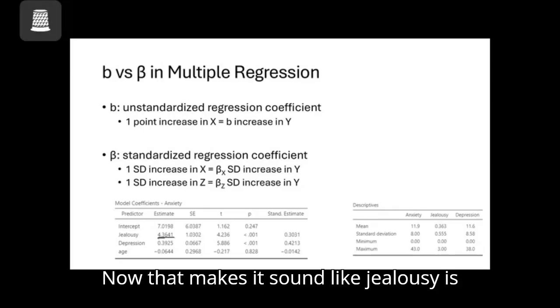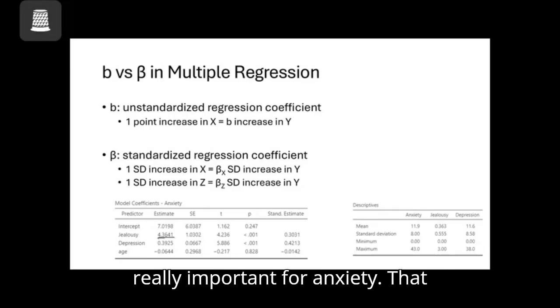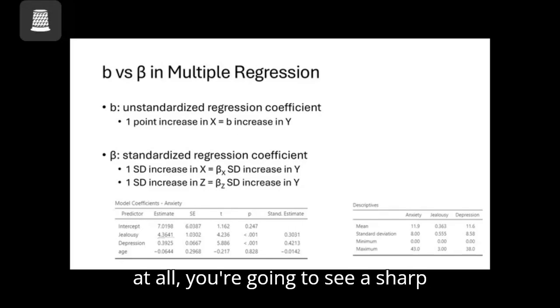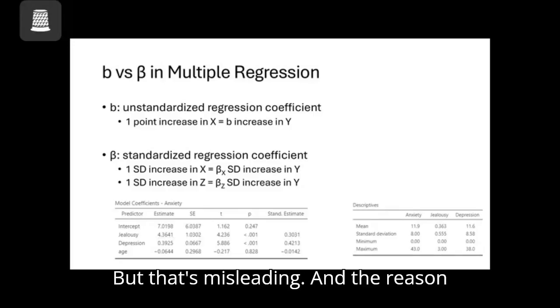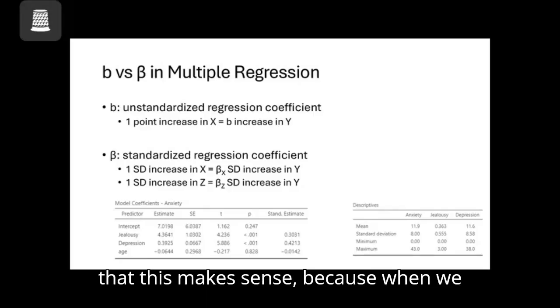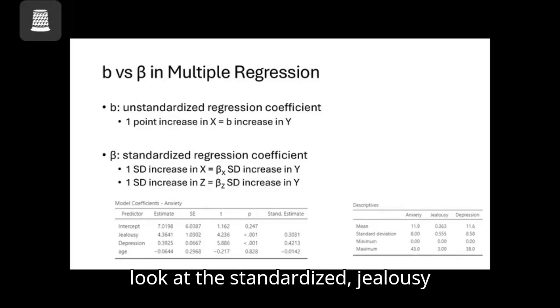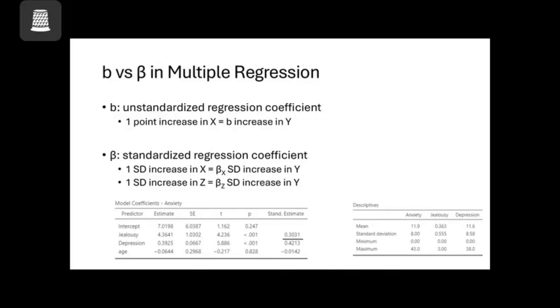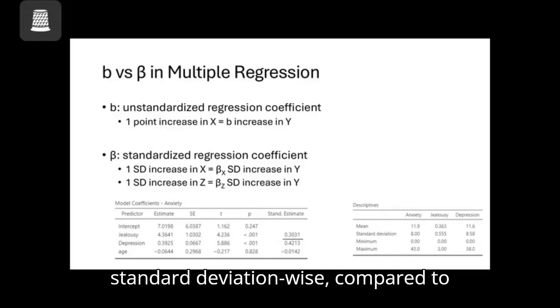Now that makes it sound like jealousy is really important for anxiety. That if you have any increase in jealousy at all, you're going to see a sharp increase in anxiety. But that's misleading. And the reason that this makes sense, because when we look at the standardized, jealousy actually has less of an effect on anxiety. A smaller increase in anxiety with every increase in jealousy, standard deviation-wise, compared to depression.